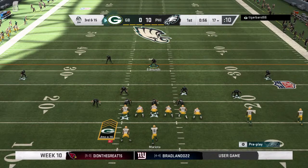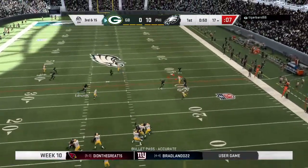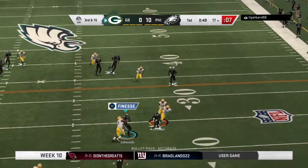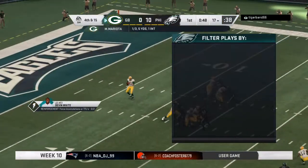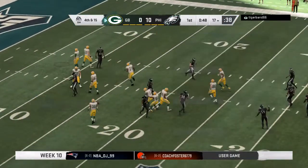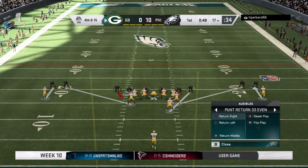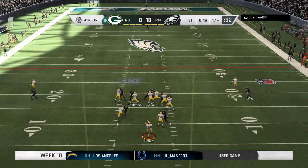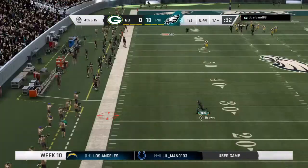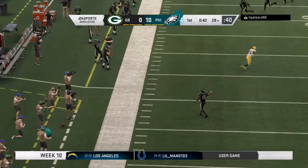4. Check 43. 3rd and long here for Mariota. And he knocks the ball away, and it falls incomplete. It was the linebacker, Devin White, there to knock it away. Well, that certainly looked like something that they discussed all week in practice, getting ready for this one. Take the big shot right out of the gate. At worst, you'll open up the defense a little bit, loosen them up, have them back on their heels.